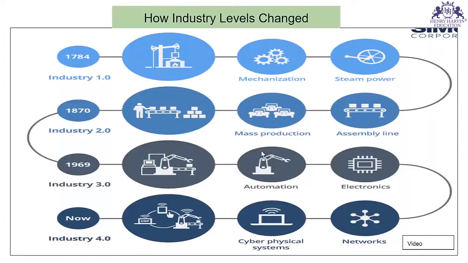So how the levels have changed, we look at various years from year to year, and today we are working on cyber physical systems and network connected devices. The revolutions before that had automation and a lot of electronics. And before that, we saw the assembly line and mechanization taking place. These are the old times of industries. So today we are in the Industry 4.0 revolution and networks here. And let us look at a video here which talks about the various industry revolutions.